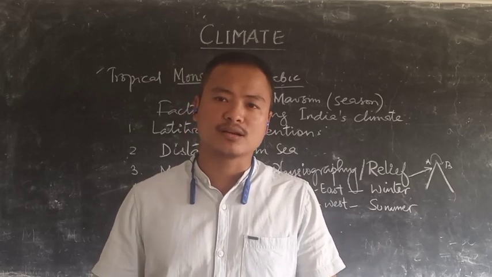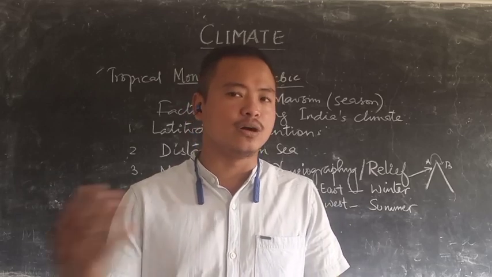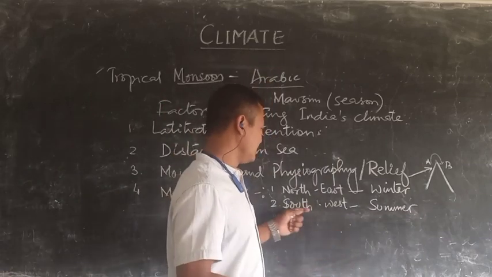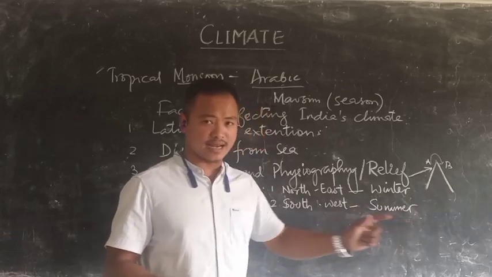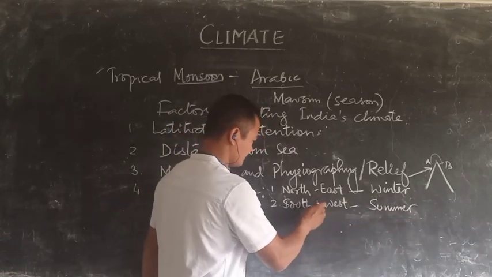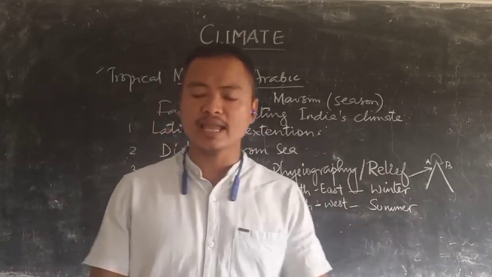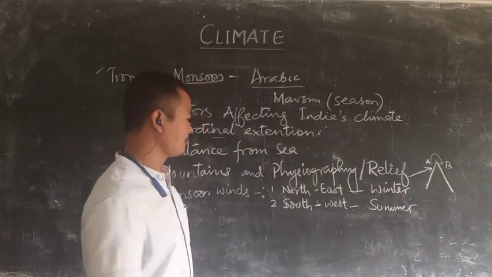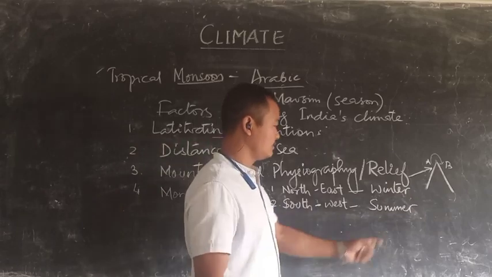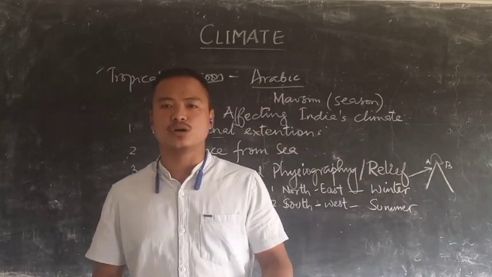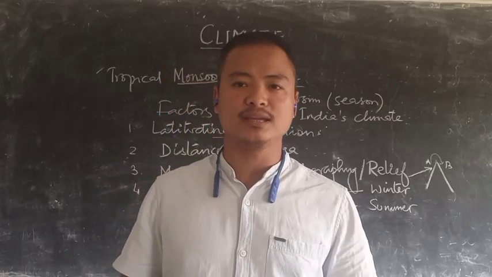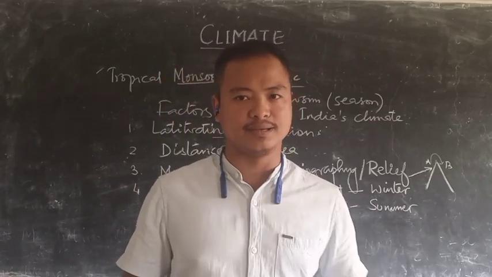So in this context we get to see that the wind always blows from high to low pressure. During the summer season it blows from water bodies towards the land, and the direction is marked as southwest. Hence the monsoon has been given the name southwest monsoon. The southwest monsoon that blows during the summer season causes heavy rainfall in India as it carries a good amount of moisture from the water bodies that are located nearby.